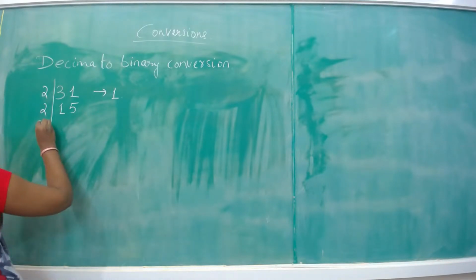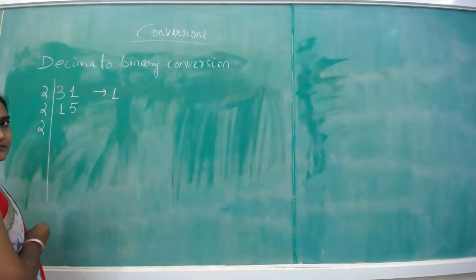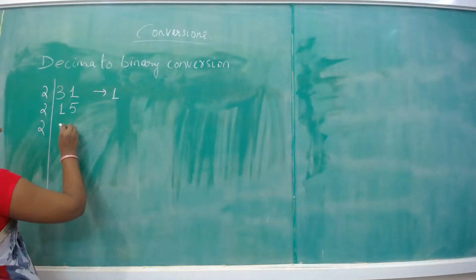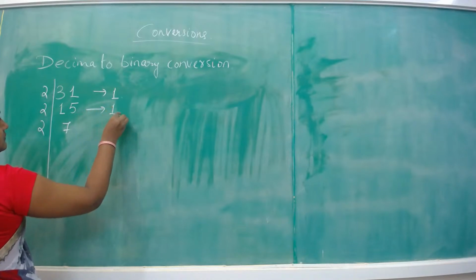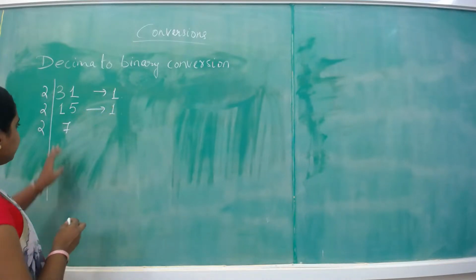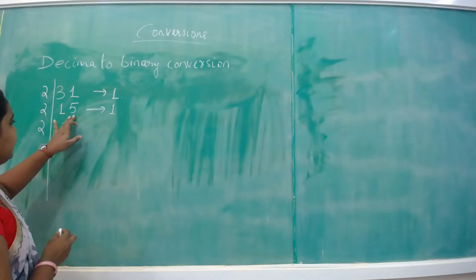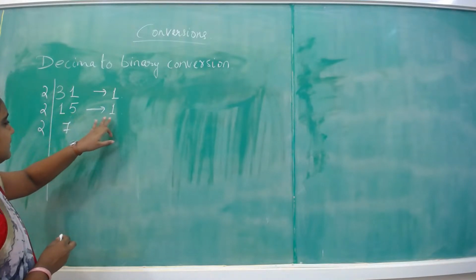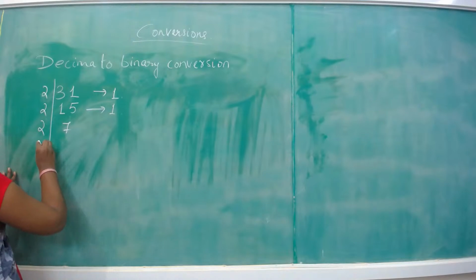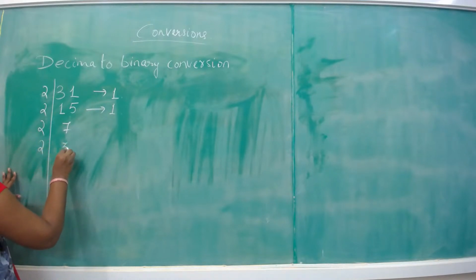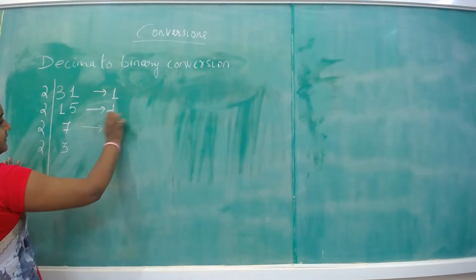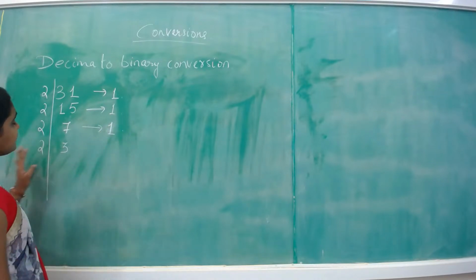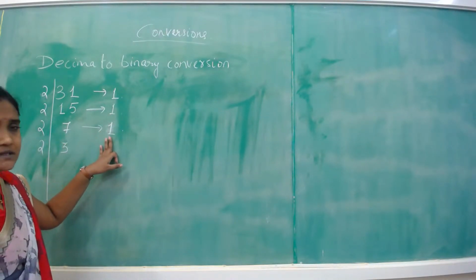Right? Again we will divide. 7. 2 7s are 14 we are going to get. Again we receive a remainder because 14 is the value and we are having 15. So 1 as remainder has to be written here. Again divided, they are going to get 3 because 2 3s are 6. But what we are having here is 7. So the value we have got is 7. That is going to give you a remainder as 1.